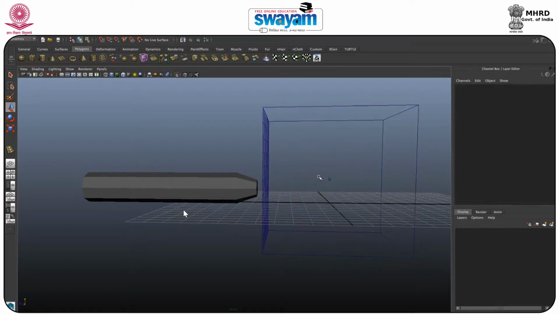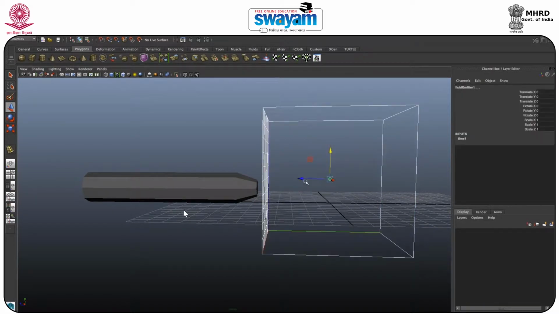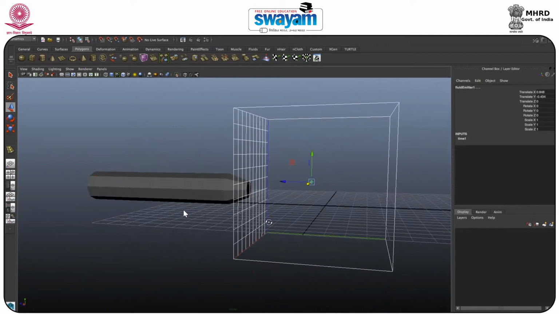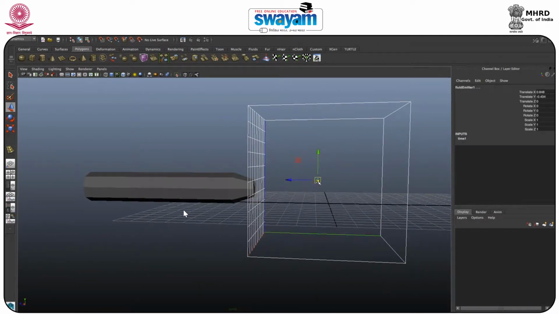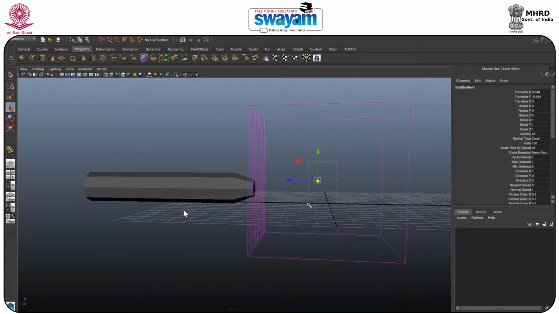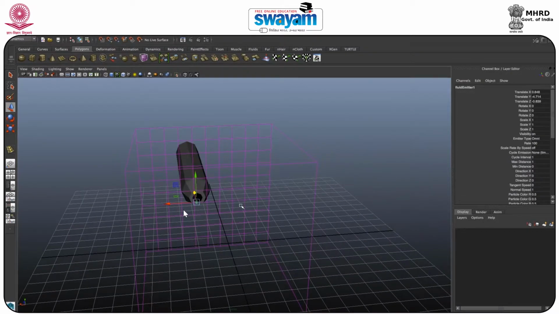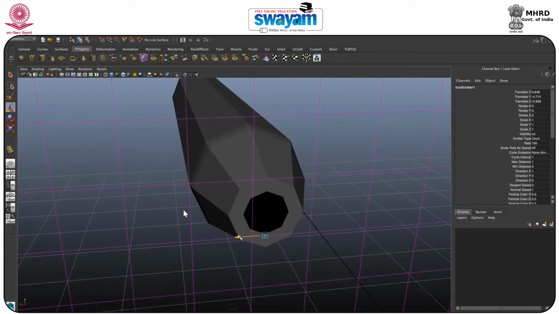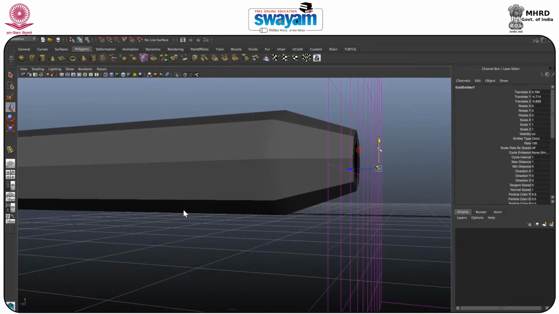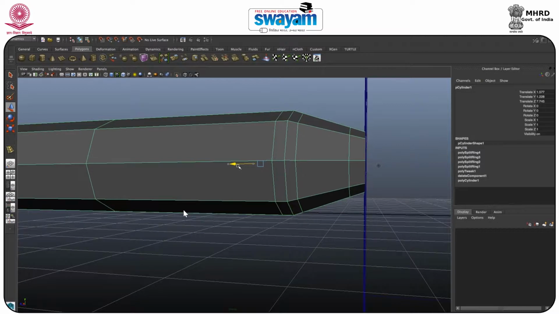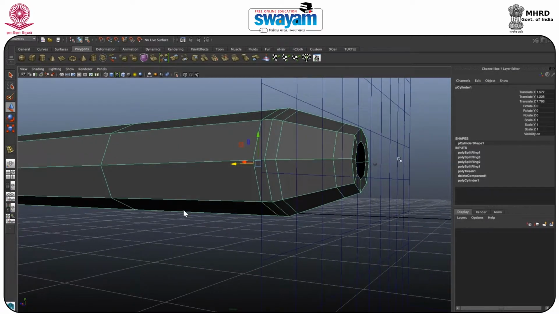Then I will select the emitter and this particular part, and put it somehow here. I will select this and move it forward. No problem, we'll keep it here and move it later.